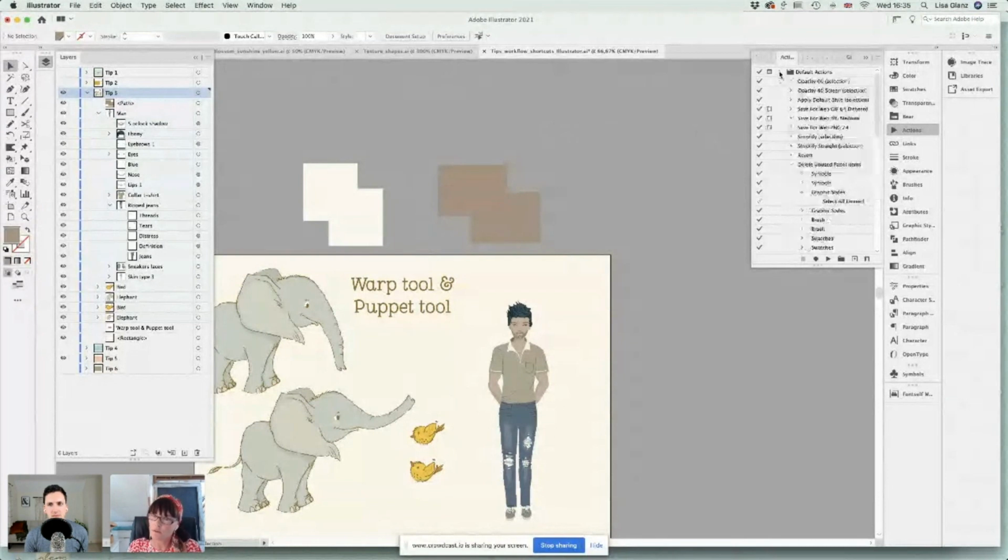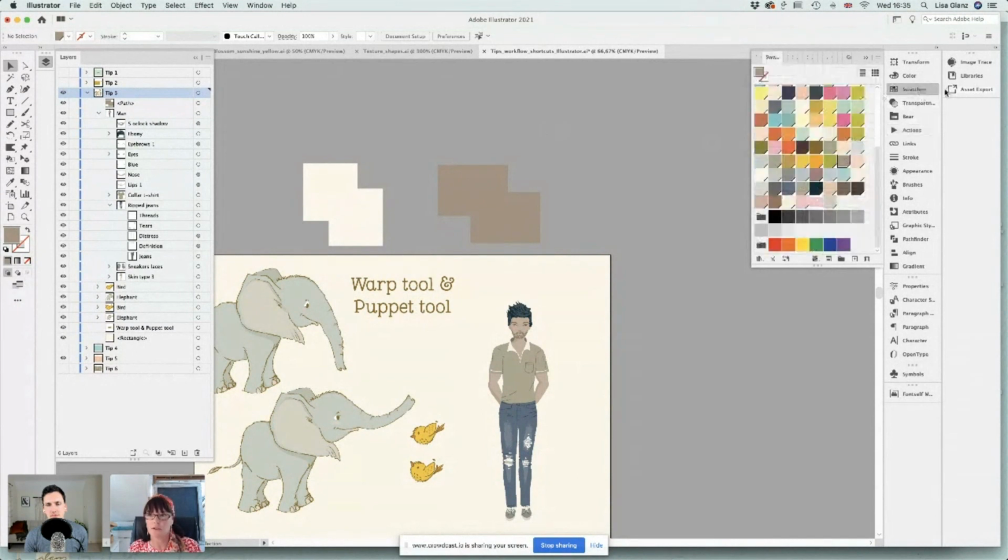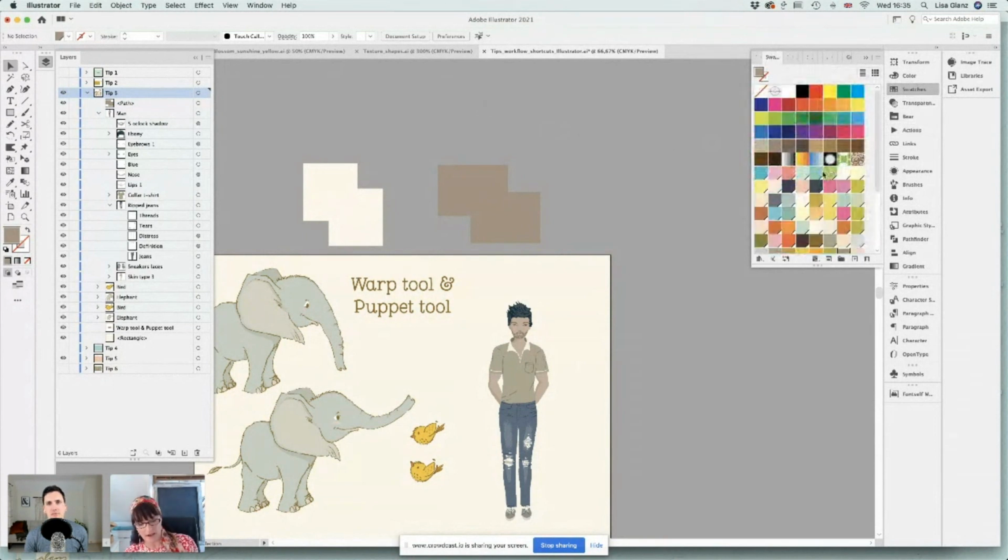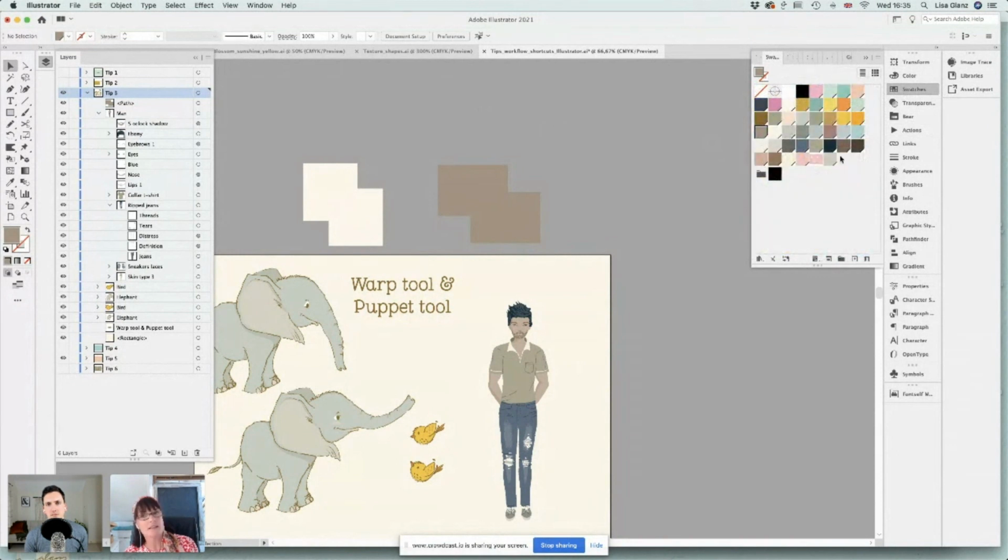And then another cool thing that I recommend is look through the default actions, because there might be some there that you will use in your work for sure. And the one that I definitely use is the delete unused panel. And let me just bring up my swatches panel. So I've assigned a keyboard shortcut to that because I use it so much. It's F5, which I'm going to hit now. And what it's going to do is you'll see it deleted all the colors that I don't use.